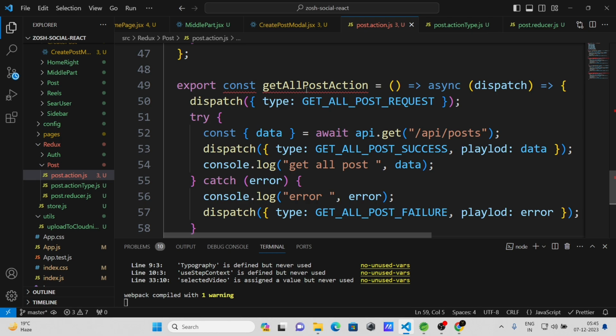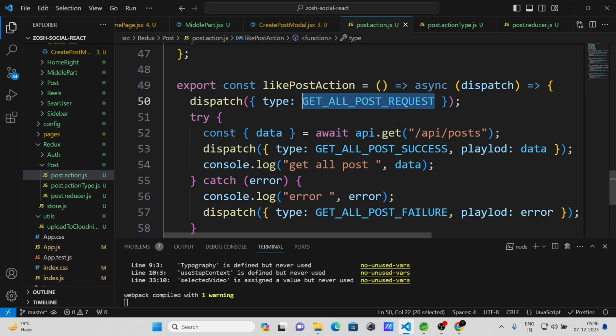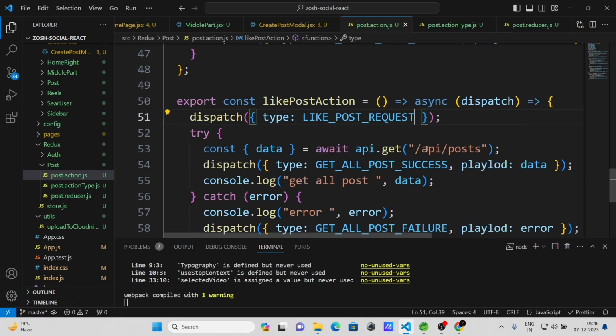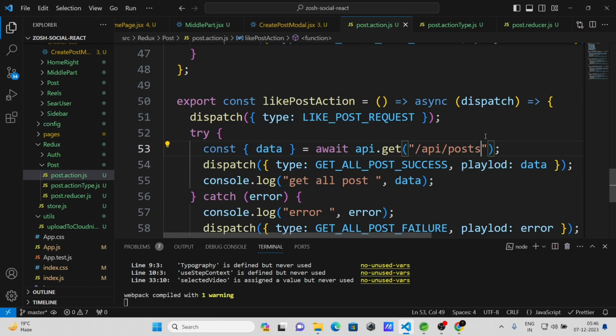Now let's write action for like post. So like post action. Let me remove this. Instead I need to give like post requests, and also we need to change the endpoint. So here we need to give like and then post ID. Okay, which post do you want to like? That post ID we need to give here.